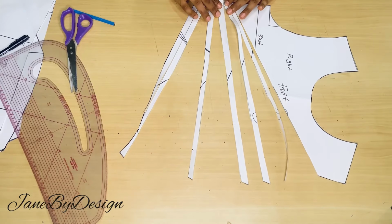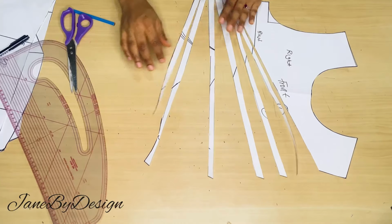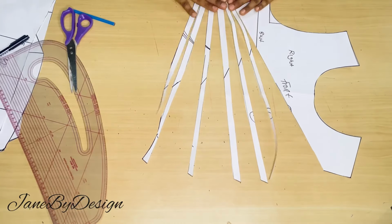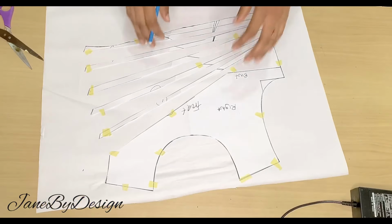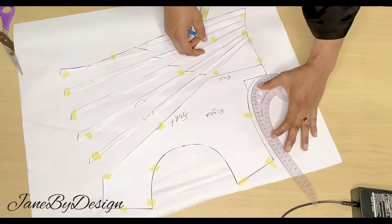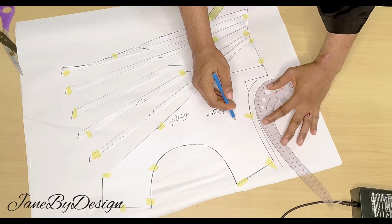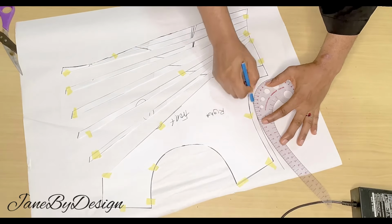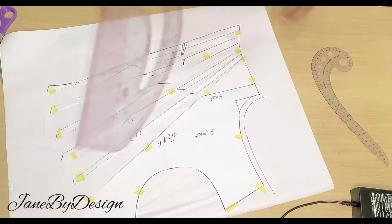And then I'm going to get another paper. I'm going to place this on another paper, and then I'm going to spread it open. So here I have spread this on a sheet of pattern paper, and I spread by 1.5 inch. I spread by 1.5 inch, and I use my tape to hold it down. You can see it in the video.